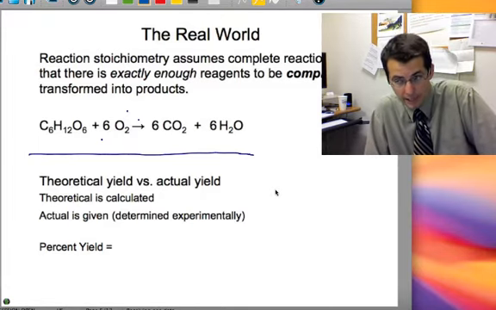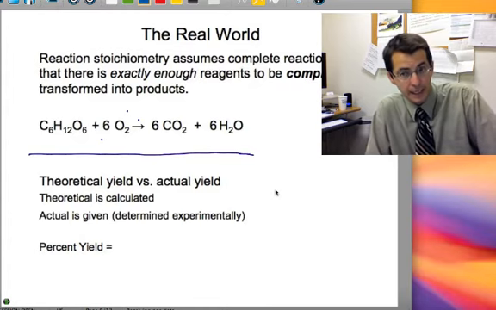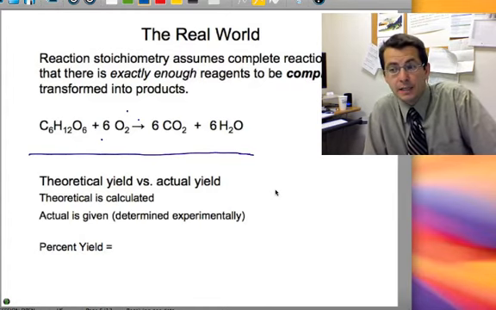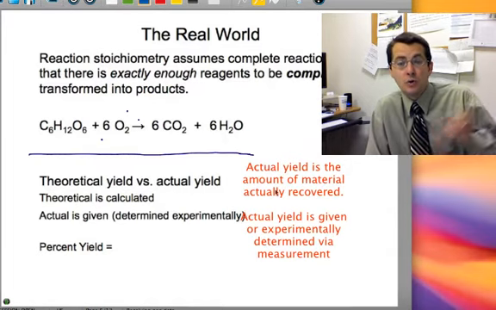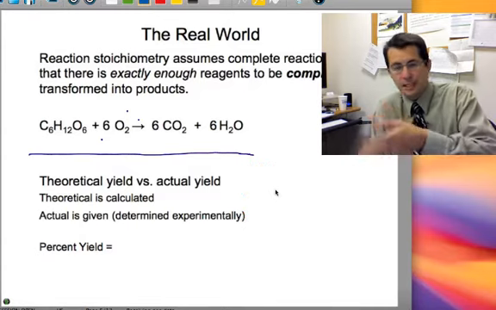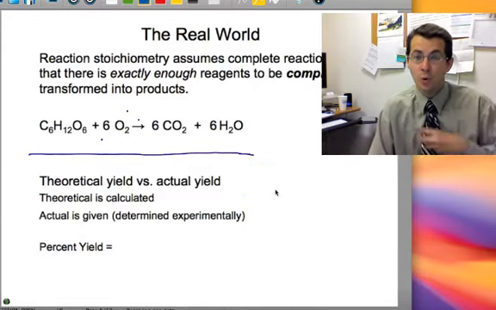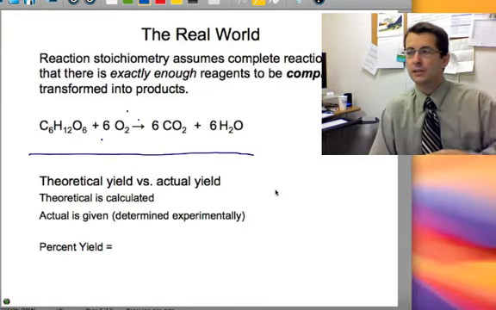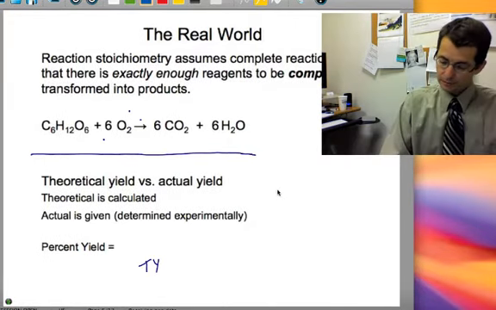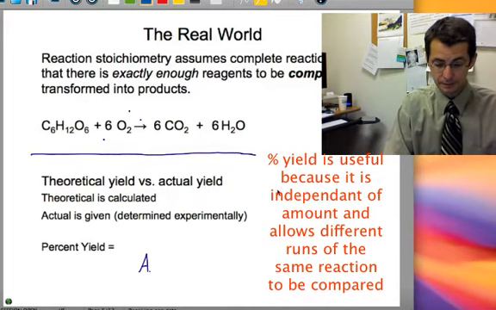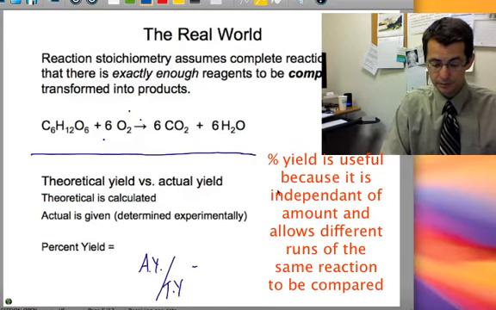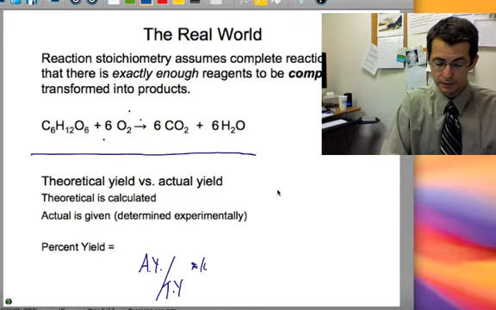Actual yield, as the name implies, is what you actually obtain. This number is something that is given to you or one that you go out and measure. So in a problem, it would show up as the actual yield, or you only make X number of grams. That's the actual yield. You can obtain something called the percent yield by taking the actual yield, dividing it by the theoretical yield, times 100 to give you percent yield.